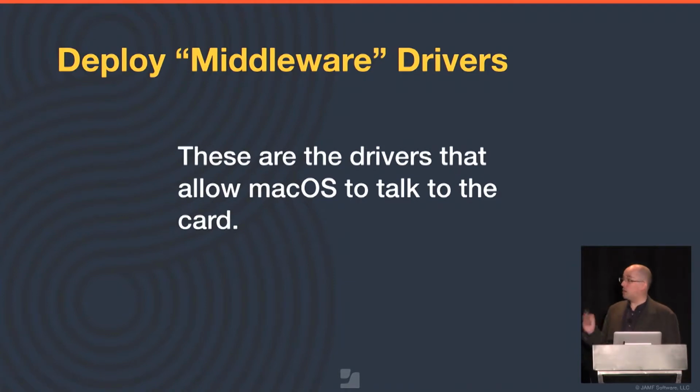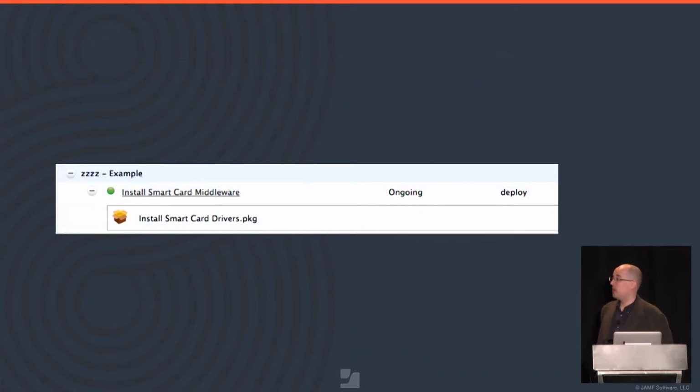And a lot of middleware drivers out there, I mean, macOS does support some stuff natively, but if you're using anything more third-party that isn't sponsored by the US government, you're probably going to have to deploy a driver package file of some description. And for the most part, it's just a simple package deploy policy. You don't have to do anything clever. As you can see from that, I have a static trigger I call deploy, which I call whenever a machine's provisioned, and I just deploy to that point and forget about it until it comes time to updates, but that's another topic entirely.